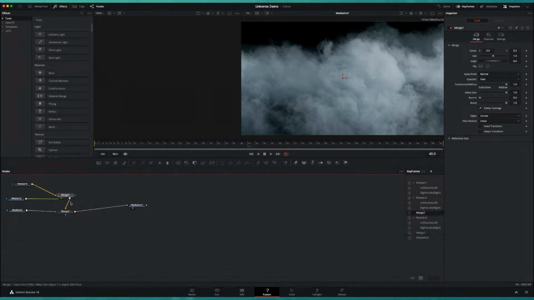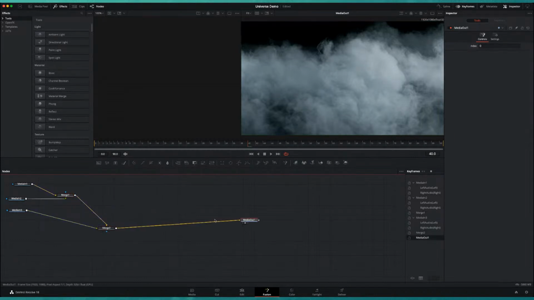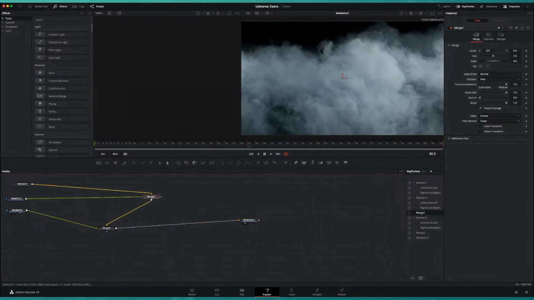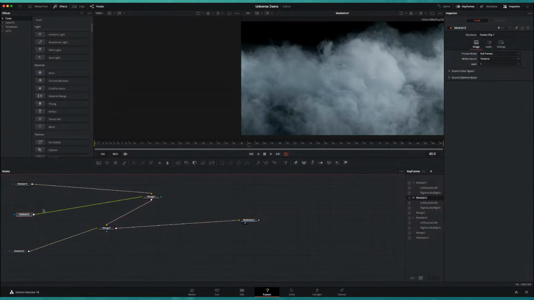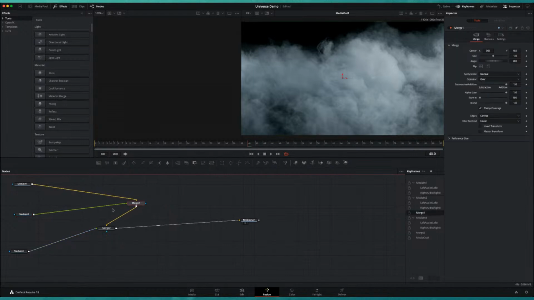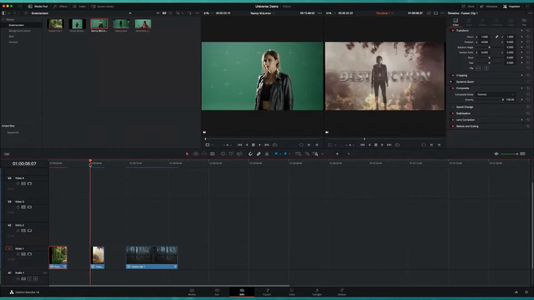So it's sort of done the setup for us already, and then you can move the nodes around. And this is the reason I like it compared to, say, After Effects, is you can then drop tools wherever you want, anywhere in the chain, and you can keep expanding on it. I'll go to a couple of examples. I just did this one to show you getting the layers in here. But a couple of things I built just playing around.